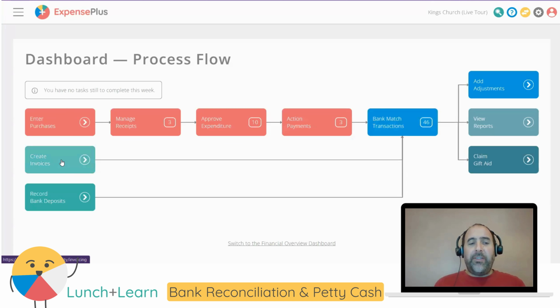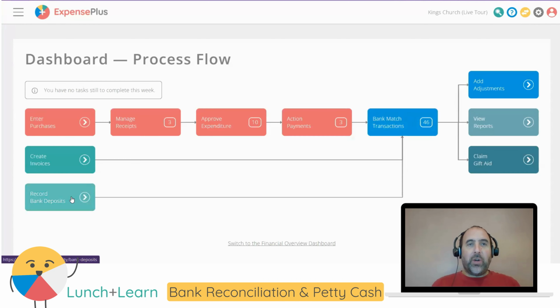The other thing to mention is that if you create any customer invoices using the invoicing module inside ExpensePlus, when you create a customer invoice, it is going to appear inside the bank reconciliation module, and again lead to really efficient reconciliation of customer invoice payments. So these modules talk to each other. If you have someone taking care of room bookings and creating invoices, that's great. When they create an invoice, it's going to appear inside the bank reconciliation module. And when you reconcile an invoice payment, that's going to update the invoicing module. So these modules work really nicely together and again lead to streamlined and efficient processing of your bank transactions.